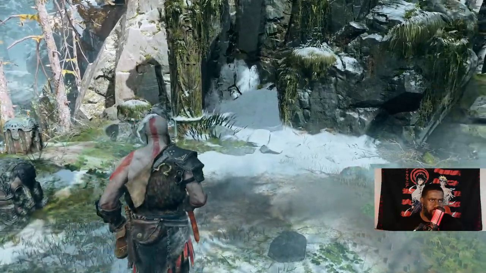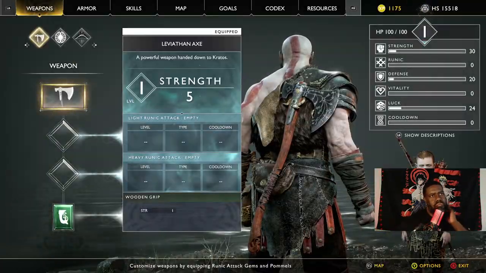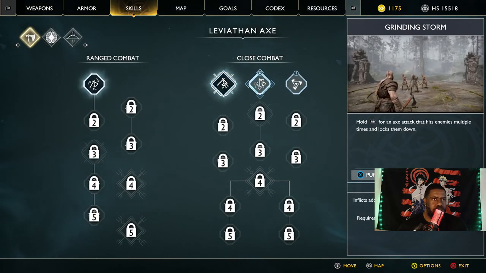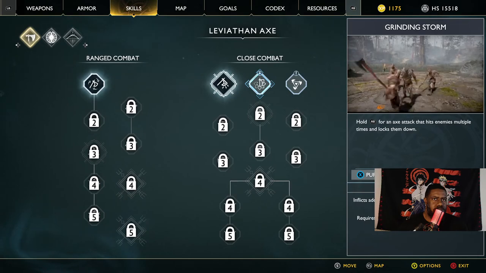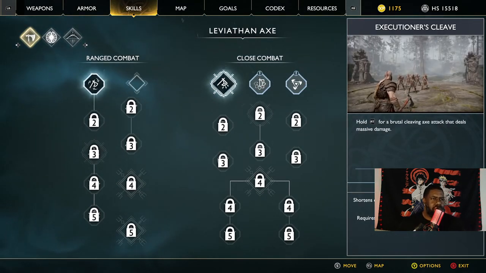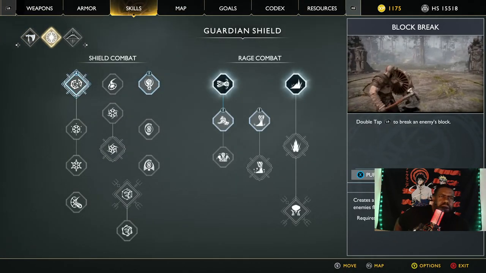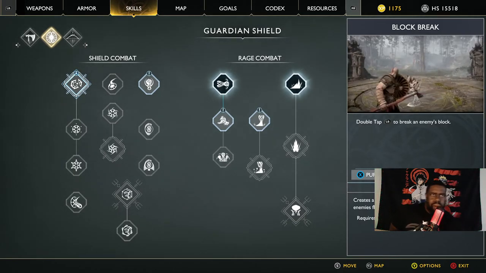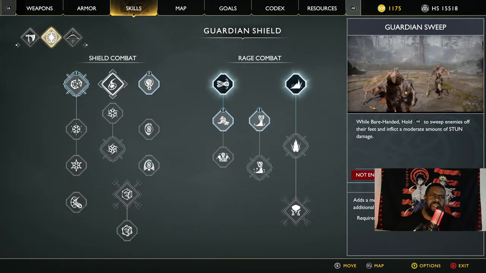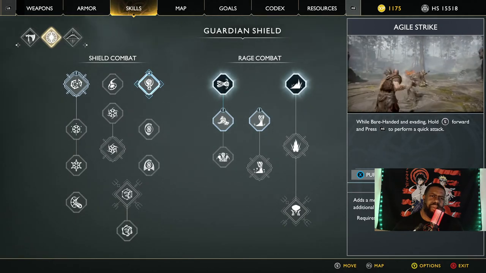All right, I don't know if this is optional or not. It's hard to tell. Take that. How many experience points? Oh, we got enough for another something. What do we want? No. What is this? Okay, that's the slam. Oh, and then what do we got here? Block break. Can block enemy guard. Guardian sweep. Agile strike? No.